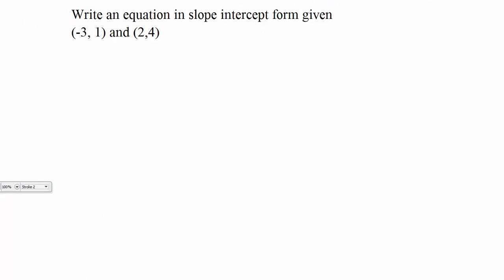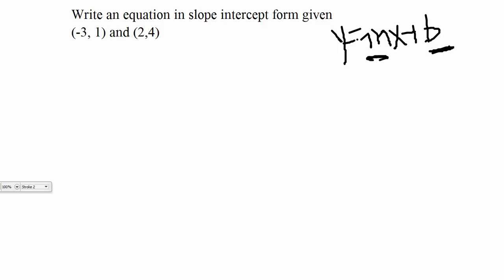This is going to be our third example on how to write an equation in slope-intercept form. In this particular example, we are given 2 points, and that's what we're given to write our equation. So once again, we're using slope-intercept form, and the 2 things that we need to plug into slope-intercept form are the slope and the y-intercept. So we need to figure out, well, how can I find the slope and how can I find the y-intercept based off of this information?